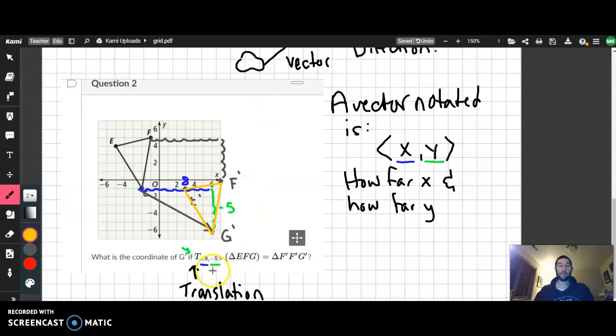So, talking about the notation, ladies and gentlemen, the pointy brackets just help identify that you're talking about a vector, and the vector is how we're sliding, the direction and the distance. And the whole shape, point by point, is sliding by that much. And the T illustrates, just telling us is going to be a translation. Starts with a T, so we're using the letter T. And then everything else is just saying from our pre-image to our image. And it's helping us name it by giving us the letters with the primes on them.